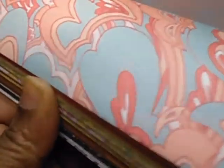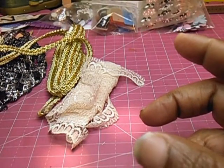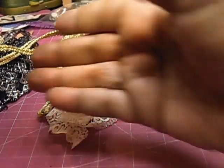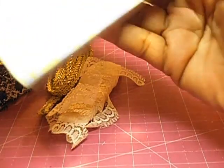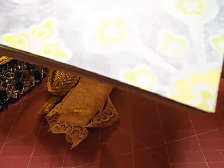Thank you, Miss Connie. Thank you, thank you. But it is so pretty. All of the paper is so pretty. I guess I learned something: when you show it through the plastic, you don't get a good view of what is going on. But I just had to come back and show. Look at this, gorgeous.